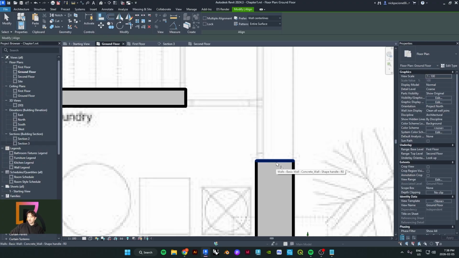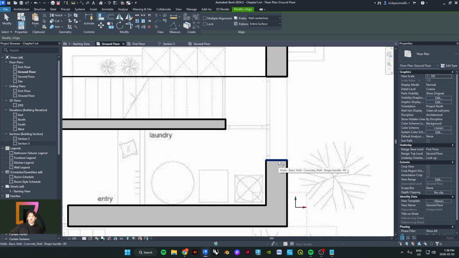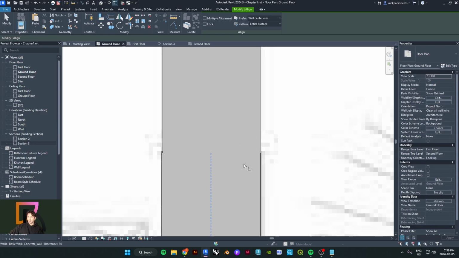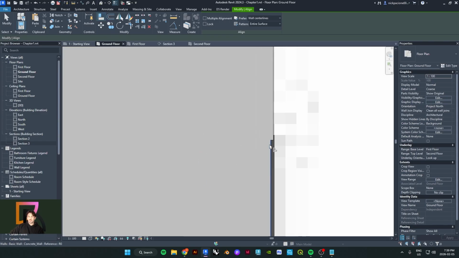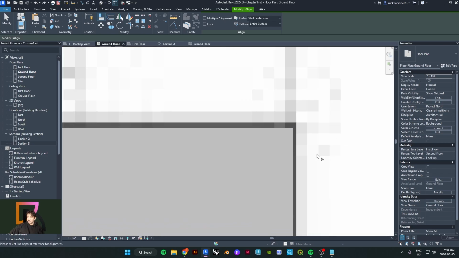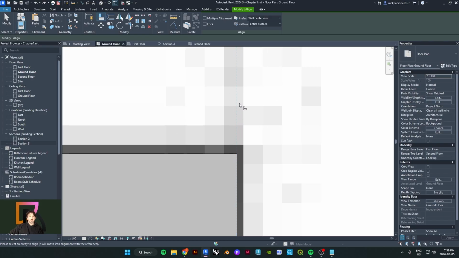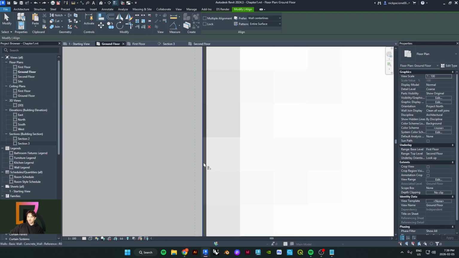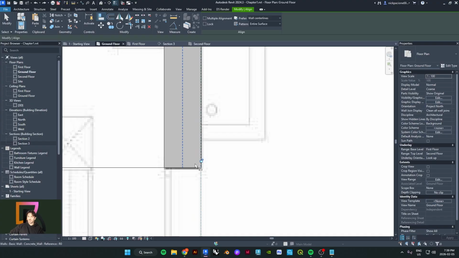So if I highlight this edge, I can always tab to select different edges. But just to show you guys right now, if I click this surface and then the second one that I want to bring it to, it'll guide that selection. And you can see right away an error is that these walls are not aligned. Right, so I'm going to undo. Okay, I'm going to take this edge, and when you take this edge, you know you have the edge because it does a projection line that shows you where that plane is, and then I'm just going to grab this exterior edge. So now these are aligned.